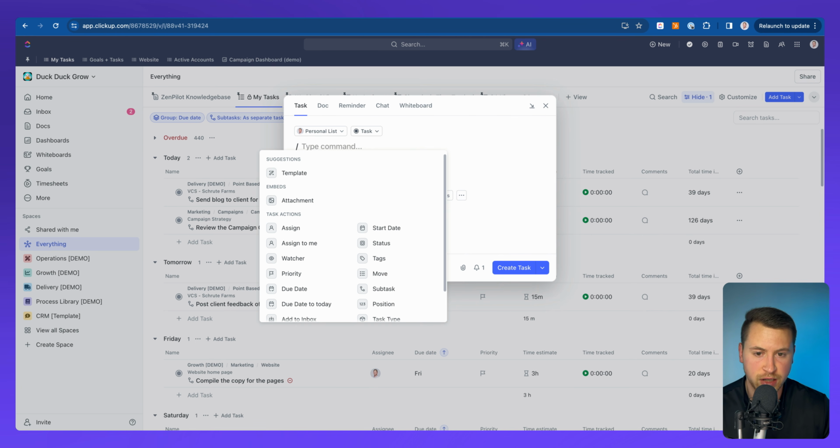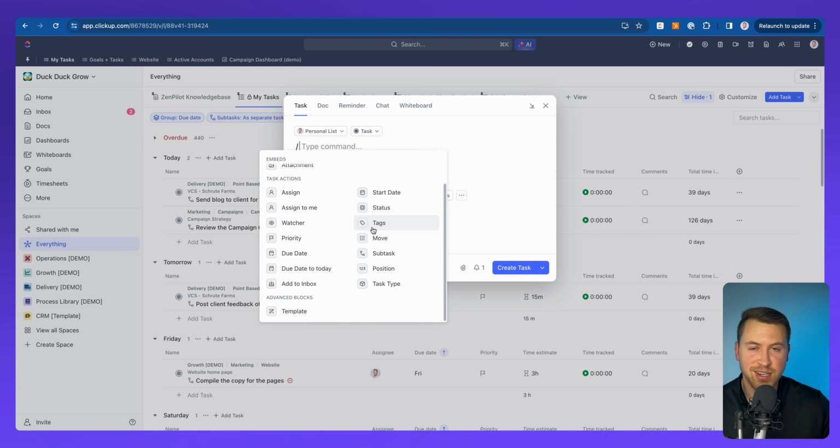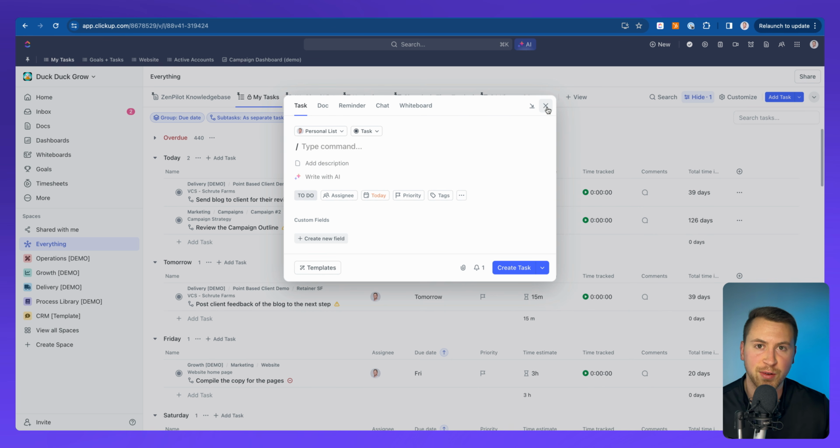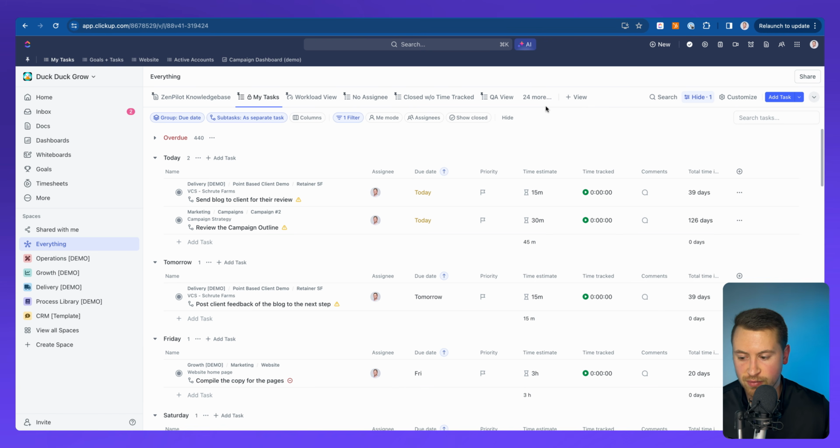Again, just hit slash wherever you are, wherever you can type inside of ClickUp, and just look at all of your options. And you just kind of start to memorize them. And as you use them over and over again, you get a bit better, and then everything becomes second nature, because ClickUp really wants to make it so that you can almost remove your mouse completely and just rely on your keyboard. And so slash commands are really the way that you're going to be able to do that, so that you don't have to go format everything. You don't have to go click through a bunch of different buttons. You can use the slash commands to do a ton of different things. So I'd recommend get good at slash commands. They're very helpful and probably the best way that you can ramp up your productivity inside of ClickUp.